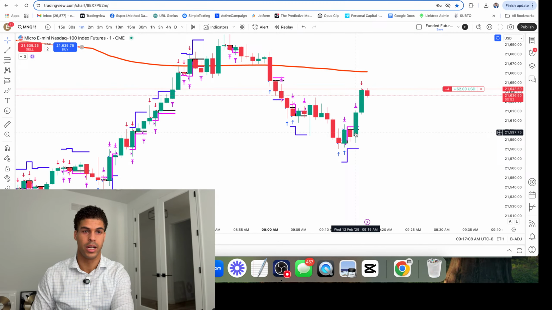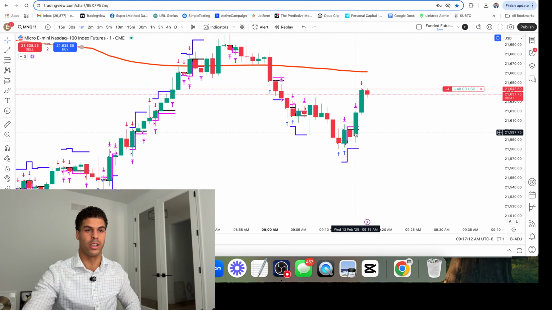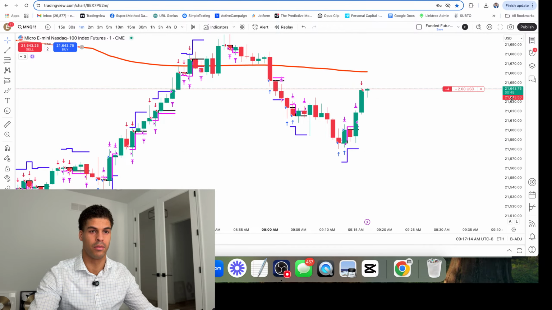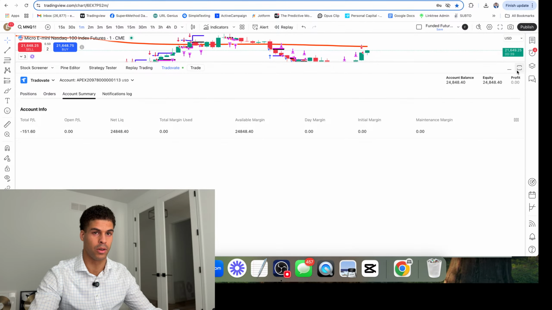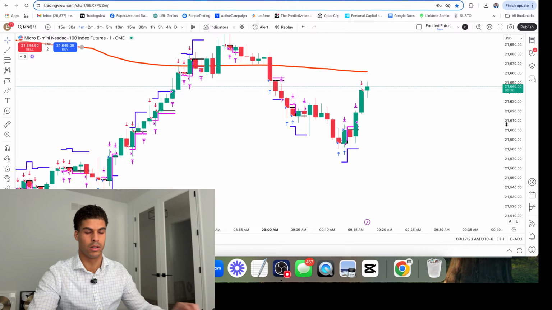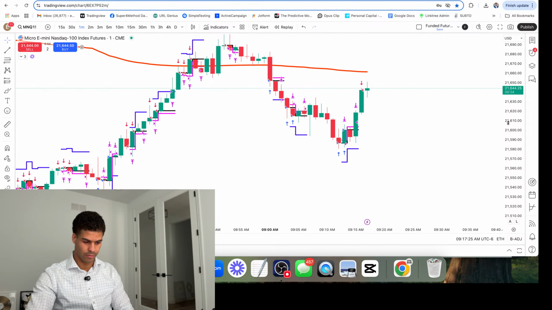Okay, so short position here. We'll just let this one run. I just don't have to do anything. I need to monitor it just so that when it closes the trade out, we yeah, close that one out. Okay, so we lost a little bit there, back down to 151. Oops. Okay. Let's see.